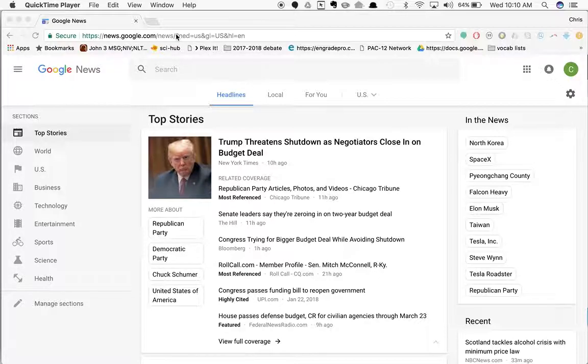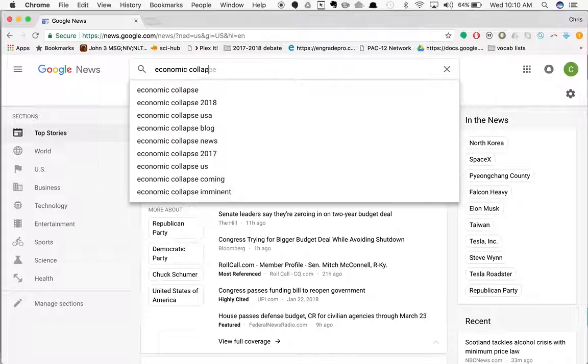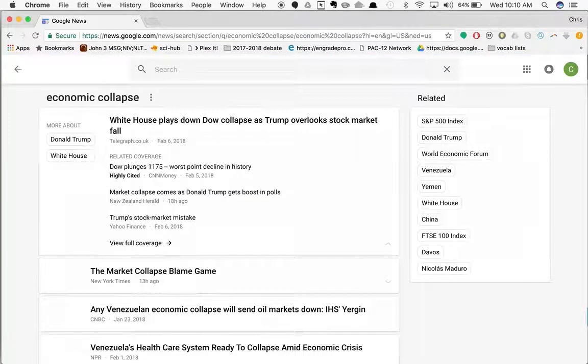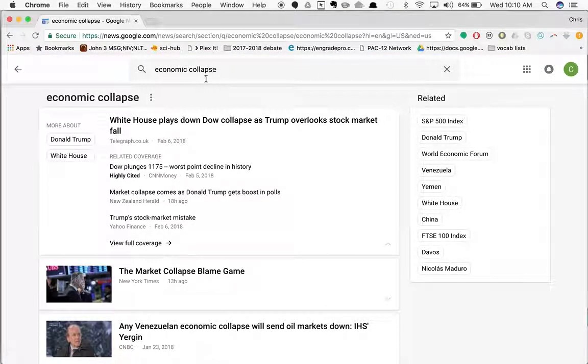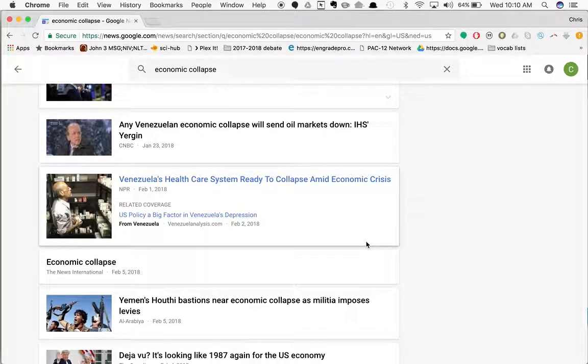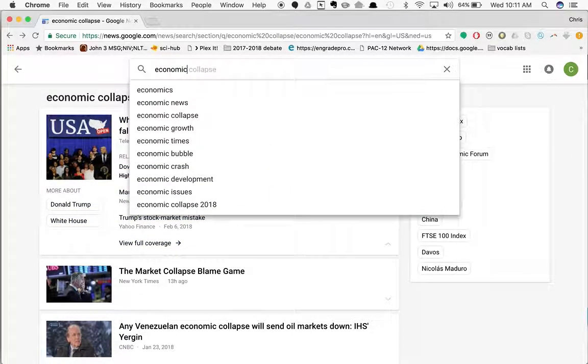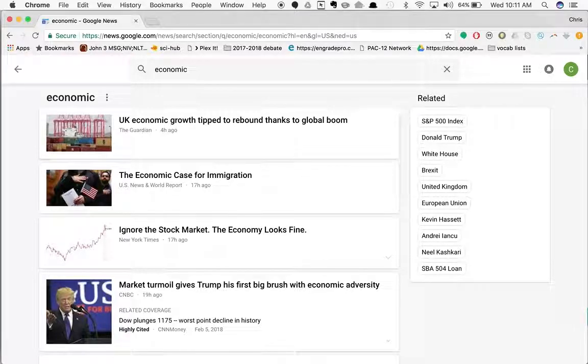So the first thing you need to do is go to news.google.com and hit enter, and it will create a page that looks a lot like this one. From there, you can search for a variety of things, including, for example, economic collapse, and it will start looking for evidence that talks about how the economy is currently functioning. Yesterday there was a short increase in the stock market, and the day before there was a huge stock market collapse. So you could be seeing a lot of different things there.